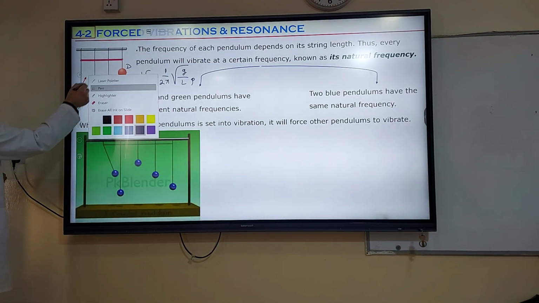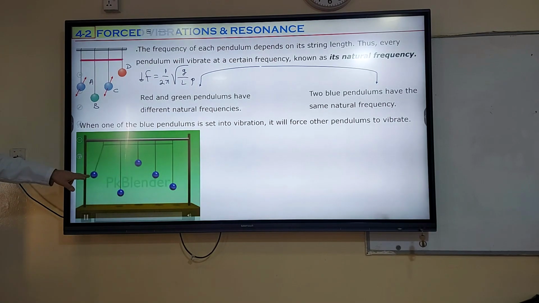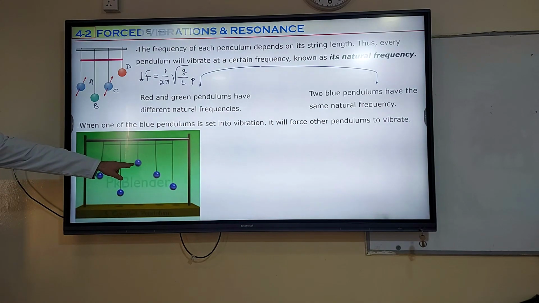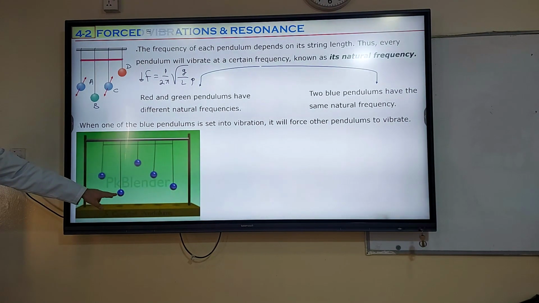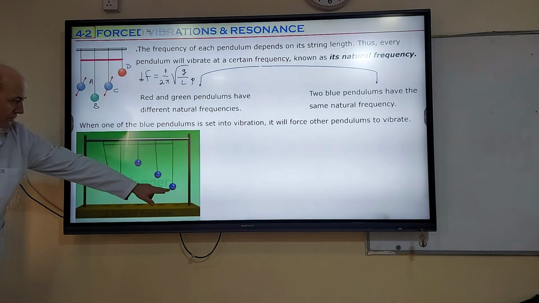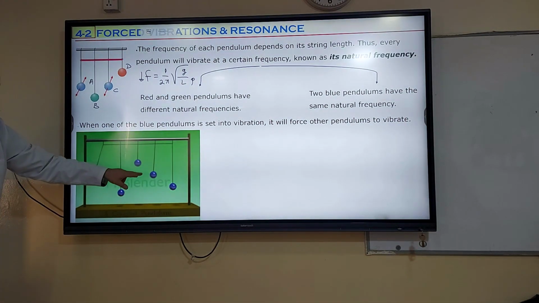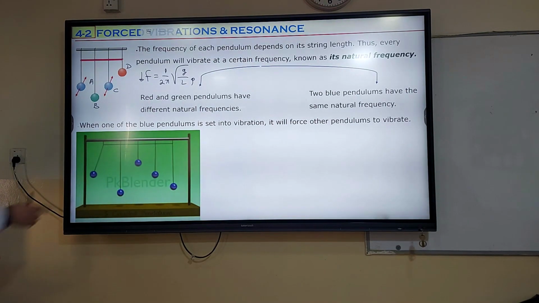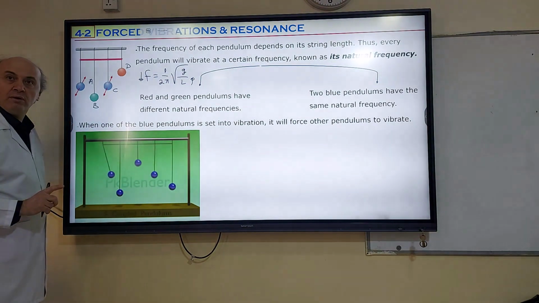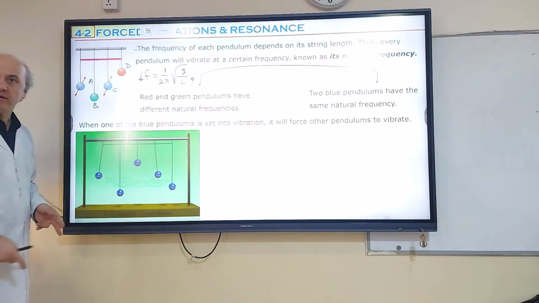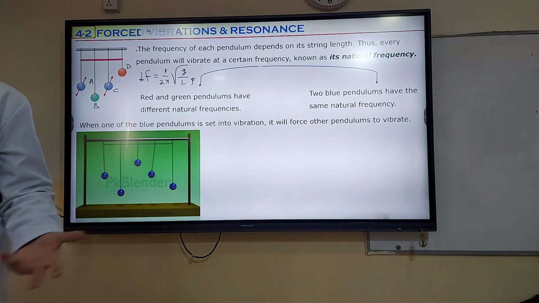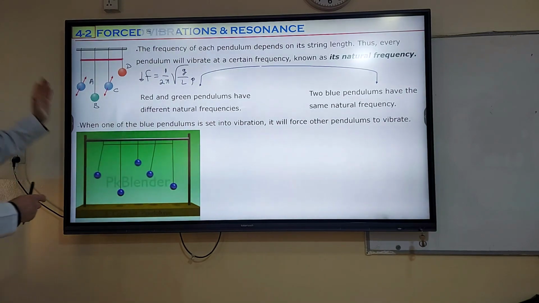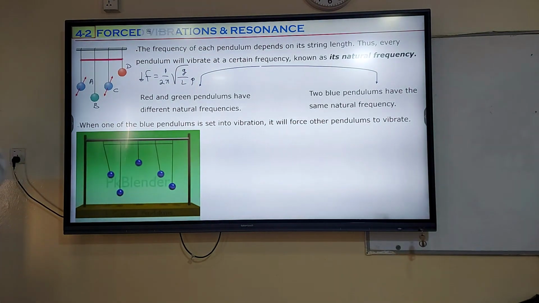Okay, let's start with the vibration. You see that? Then they start vibrating, but they vibrate and stop. Vibrates and stops. Vibrates and stops. But look at this. Is it stopping? No. This one is not stopping vibration. Why? Because they have the same length. So what will happen if they have the same length? They will have the same frequency. So, this pendulum and that pendulum have the same frequency.